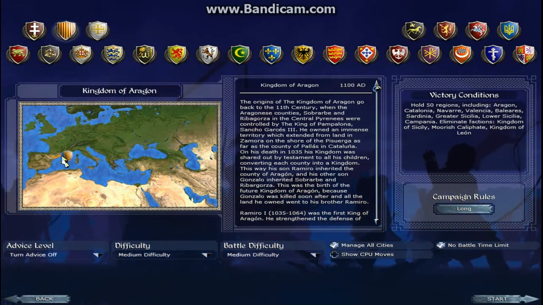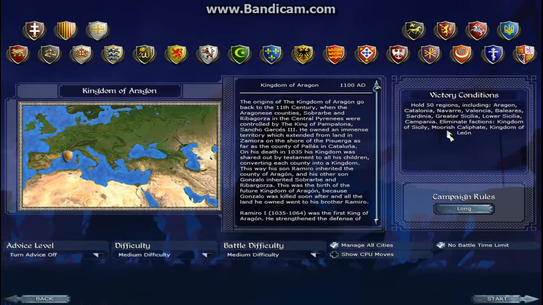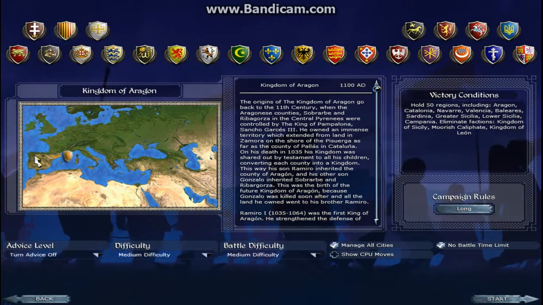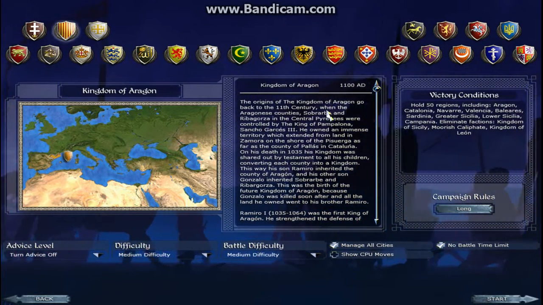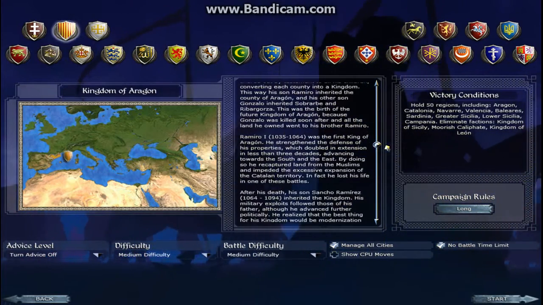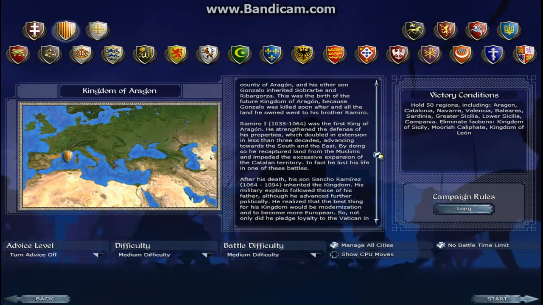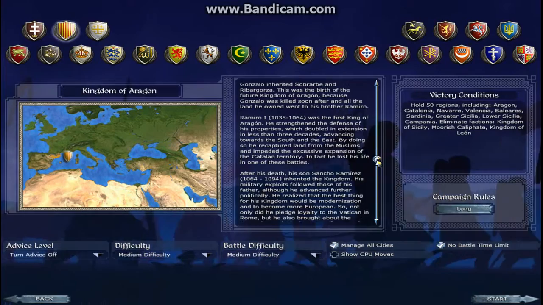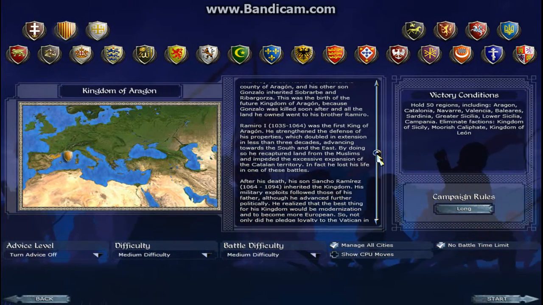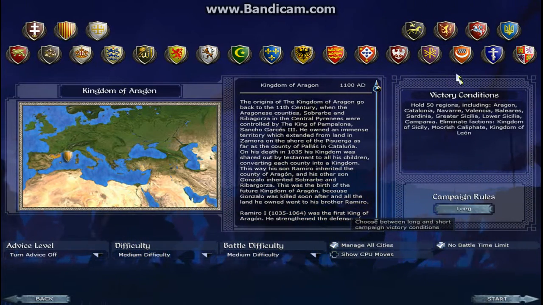The Kingdom of Aragon is in eastern Spain, and for the long campaign you have to eliminate the factions of Sicily, the Moorish Caliphate, and the Kingdom of Leon, which is Spain over here, basically main Spain. Kingdom of Aragon is Barcelona County. The ruler for this civ is Ramiro the First, who lived 1035 to 1064, as well as Sancho Ramirez later on, who is his son. Short campaign rules, eliminate factions Sicily, Moorish Caliphate, hold 25 regions.